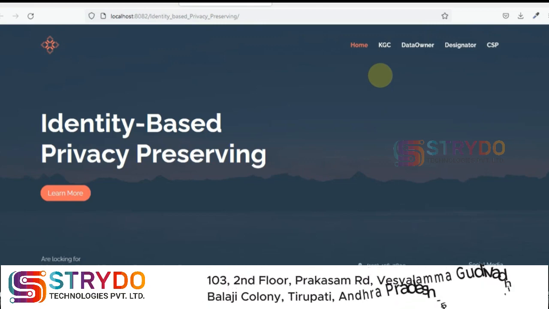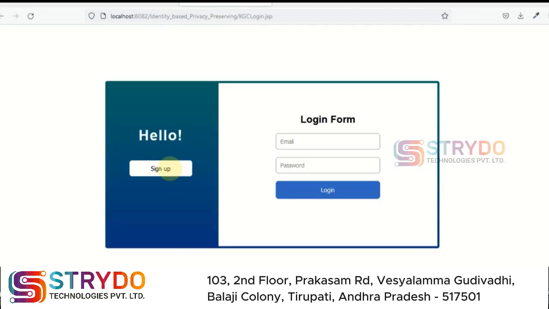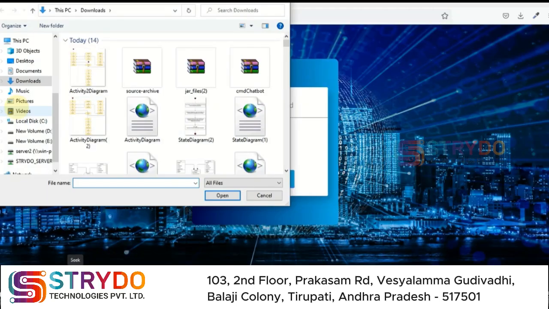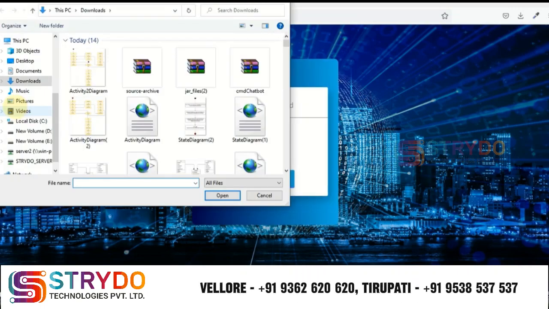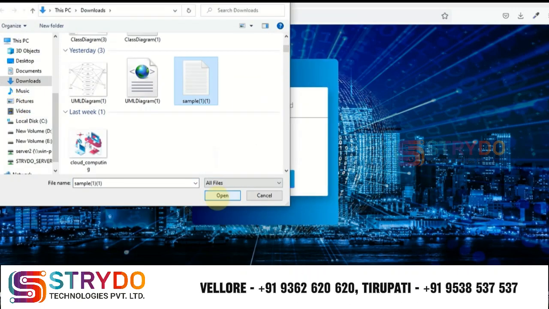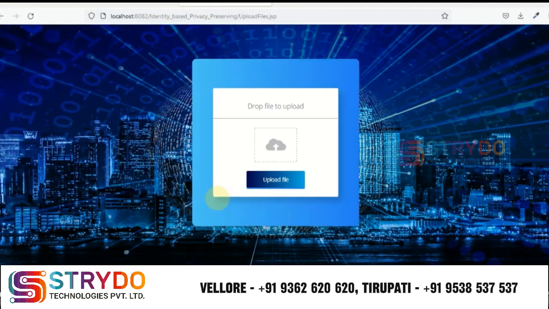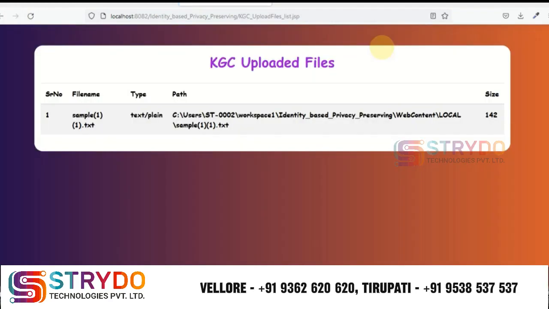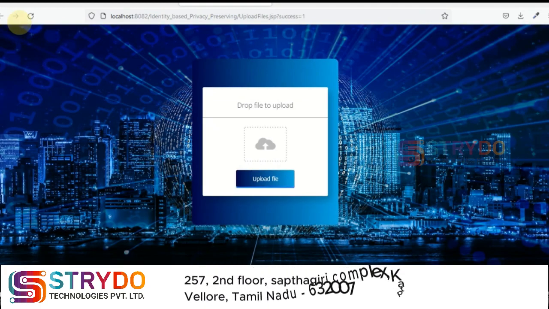At first we need to sign up. If you are a new user you can sign up, or else if you are already an old user you can log in with the mail ID and password. Once you have logged in you can see upload file. There you need to upload your file, whether it is a doc file or a text file, with the information. So you select a file and upload it. While uploading itself, the information will be encrypted using a cryptography algorithm.